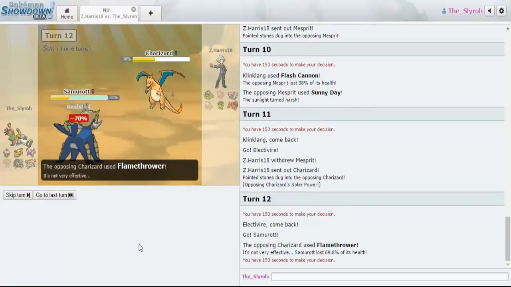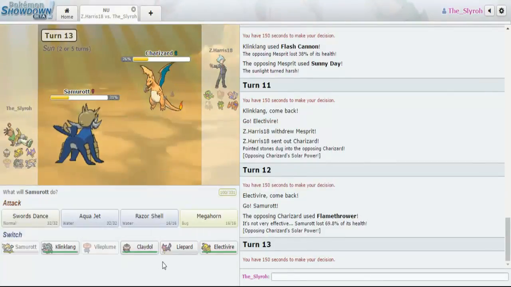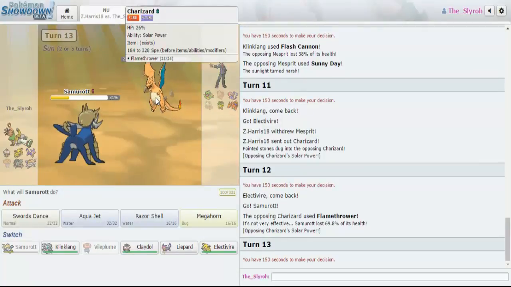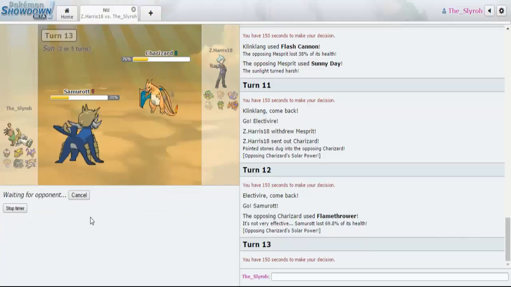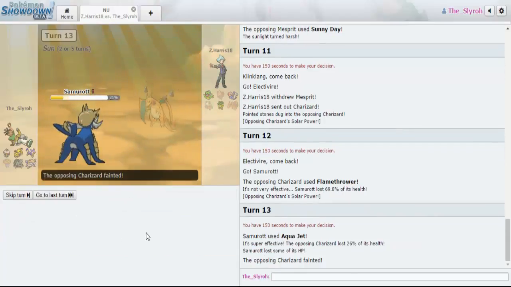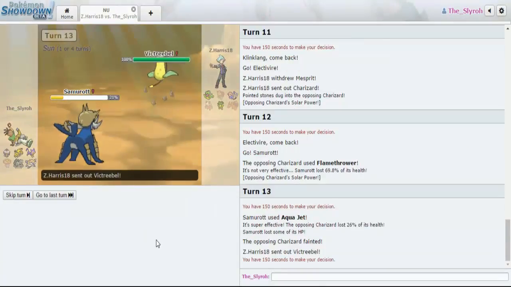Ooh, Flamethrower. That did a lot. That was a resisted hit. Well, shoot. I forgot its Speed is not that good. I don't know that an Aqua Jet will kill. But I'm gonna try. Yeah! Go Samurott! And now, I think I'm good here.